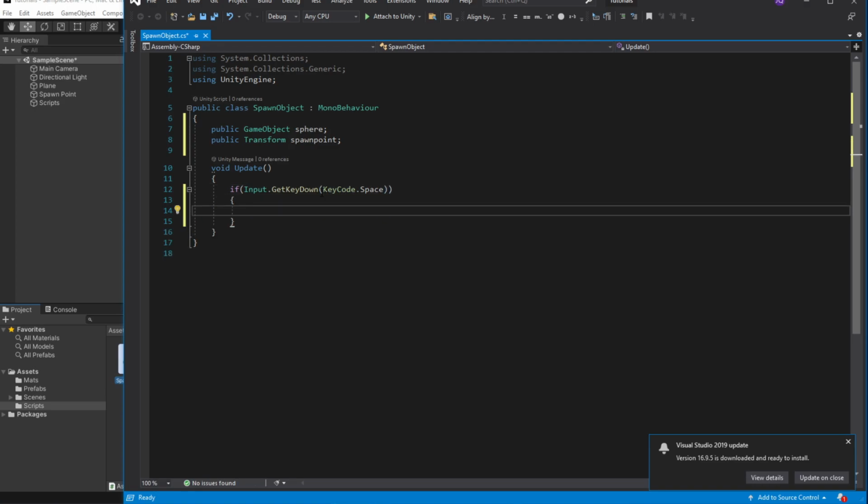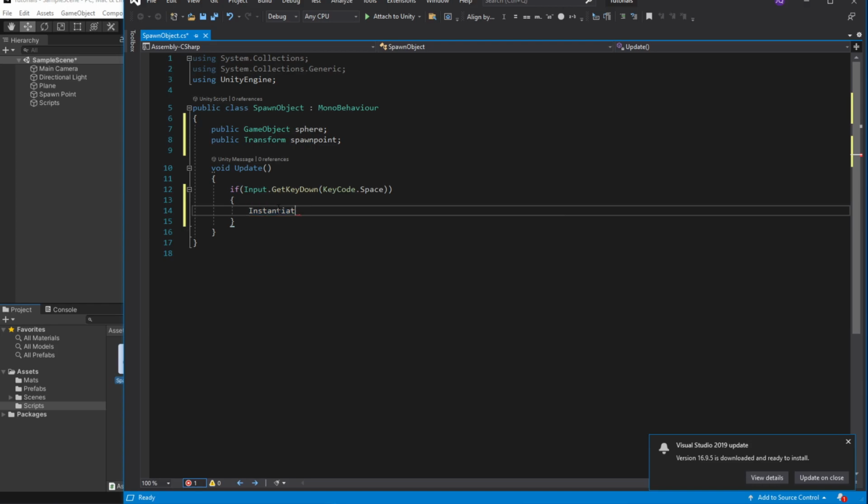So what you want to do now is we're going to use the Instantiate function, which I'll show you here. Here you put GameObject.Instantiate, and then the object you want to instantiate, the position, the Vector3 that you want to instantiate it at, and then the rotation.